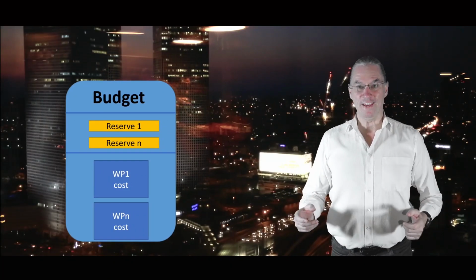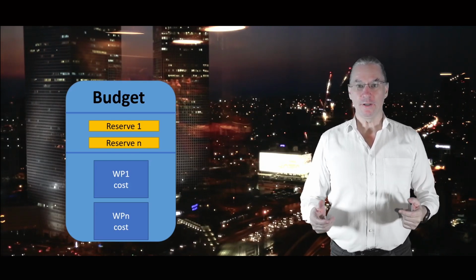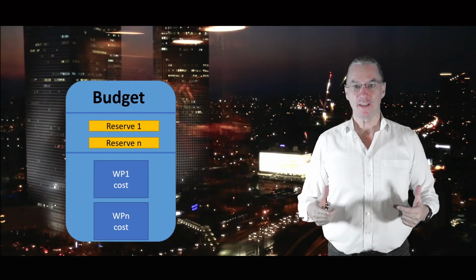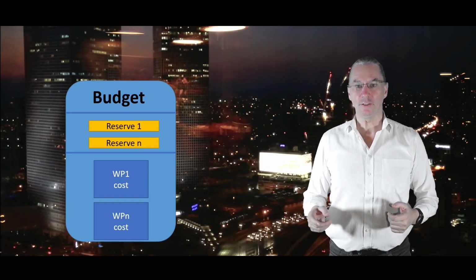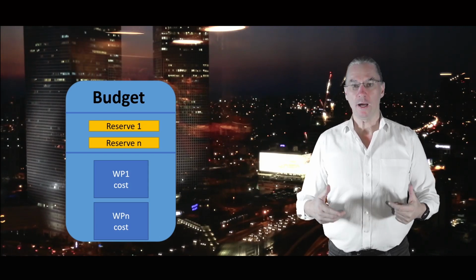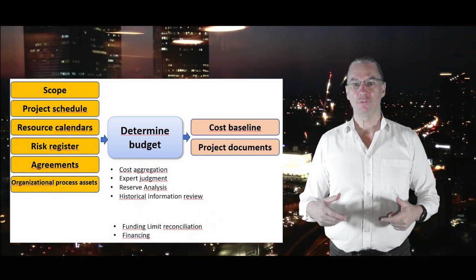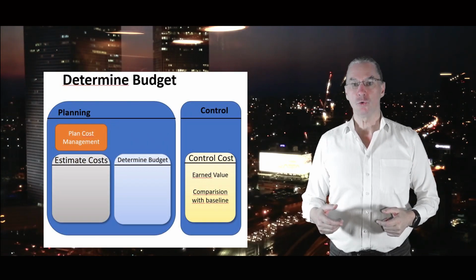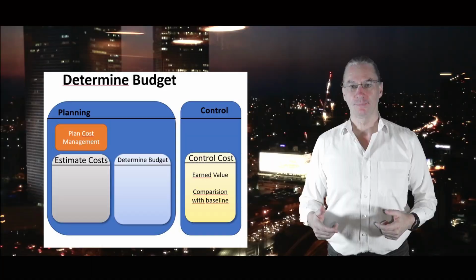This view is fascinating. It gives a sensation of power. It's like when you are getting a project, you manage to get the budget of a project. It's the same sensation. I'm Christian from Vision 6D, and today the topic is how to determine the budget in a project. We are going to look at this based on the PMBOK, the body of knowledge for project management, and there is one process which is part of cost management, which is determine budget.